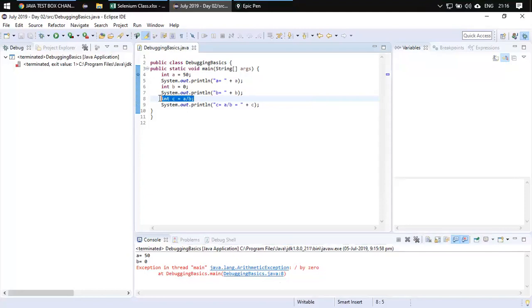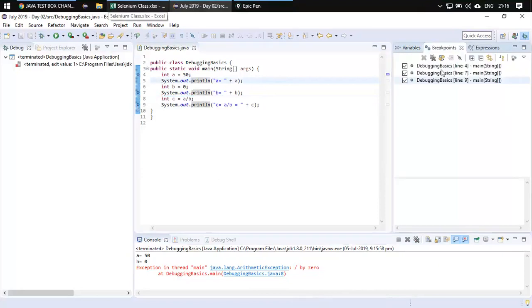Okay. Now this was about debugging of the code, and how we can debug it and how we can see the things. Now, if you notice over here, what I'll do is that I'll add breakpoints. So the first breakpoint is over here on the fourth line, the second breakpoint is on the seventh line, and the third one is in the ninth line. Now over here, if I move to this particular tab, you can see all these breakpoints as well.